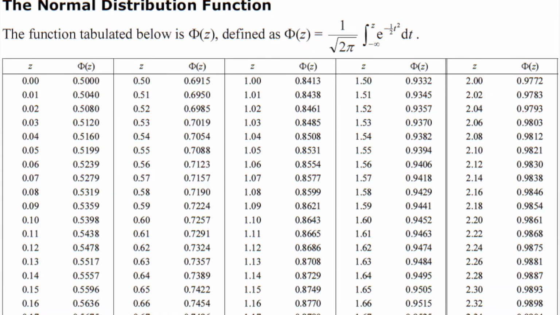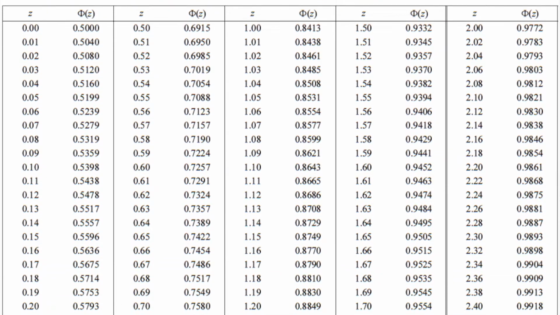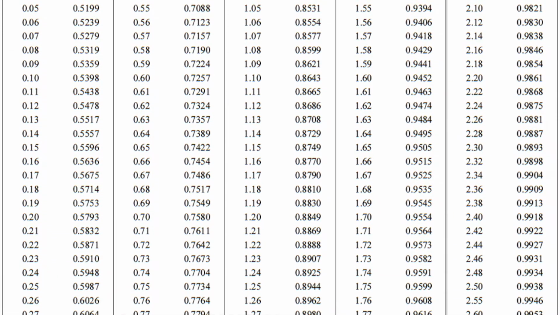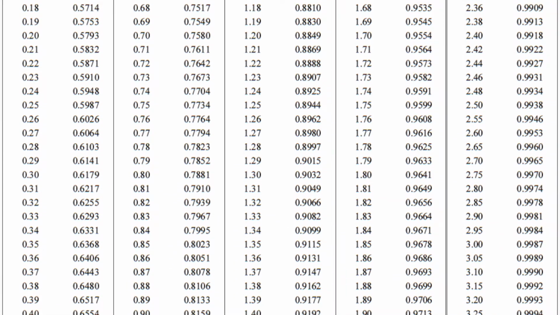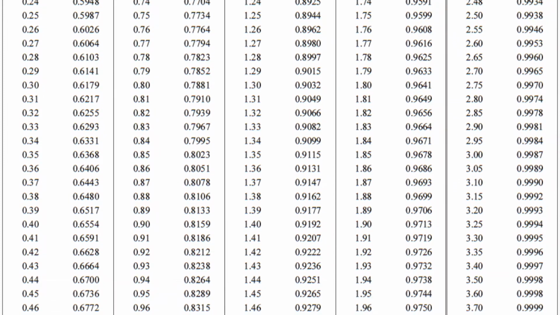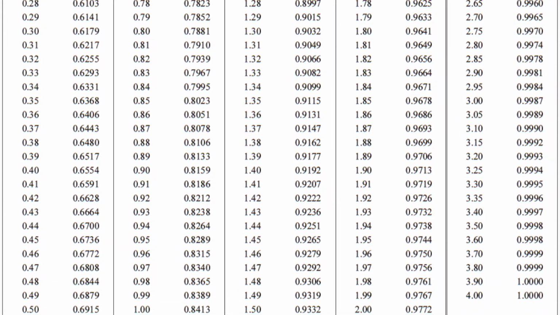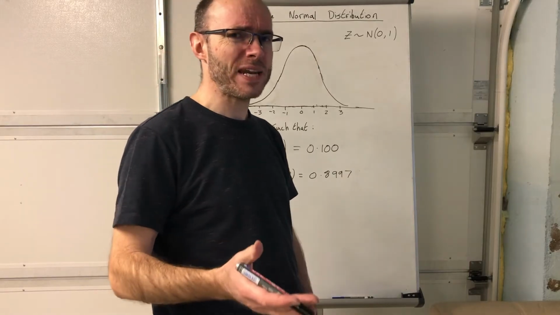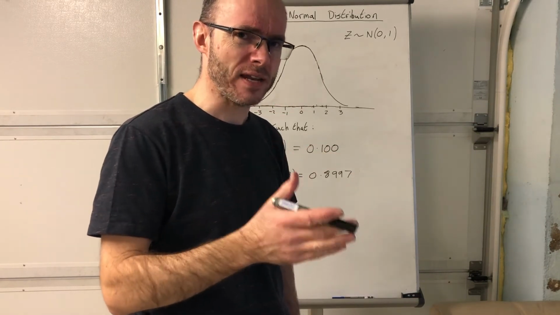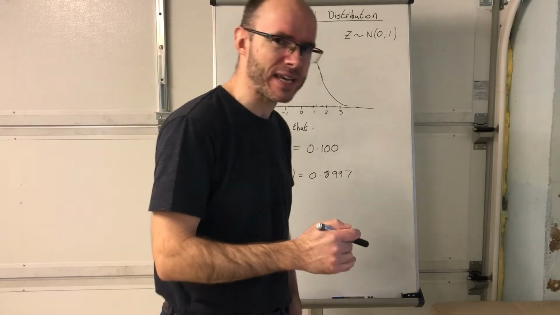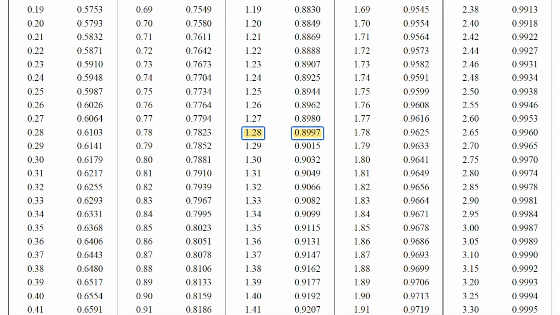So here it is. Now, if you remember, it starts with 0.5 and the probabilities go up to 1. So obviously we're not going to find 0.1, so we'll find the difference between that and 1. We'll try and find 0.9 and see if we can do something with it. Now, the trouble is, there is no exact figure for a probability being 0.9. In fact, the closest I can find is 0.8997. But that's not 0.9 exactly, okay? And that gives me a value of Z is 1.28.